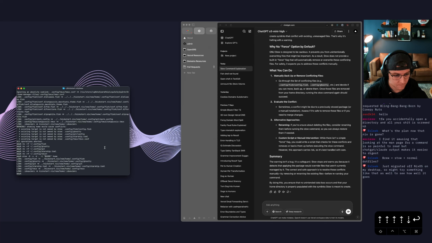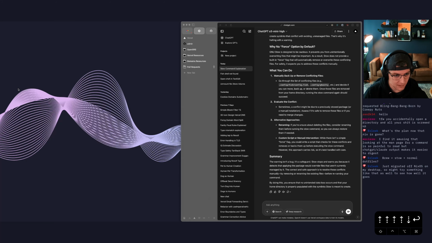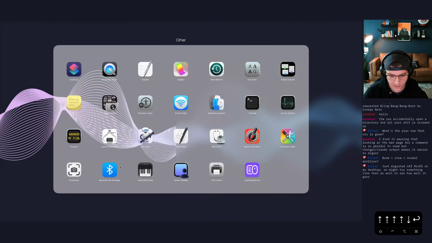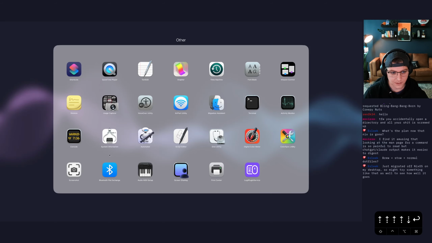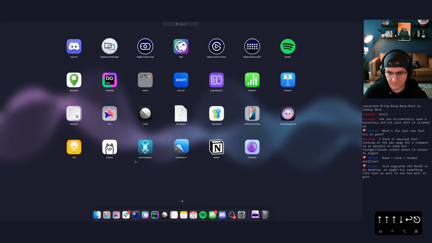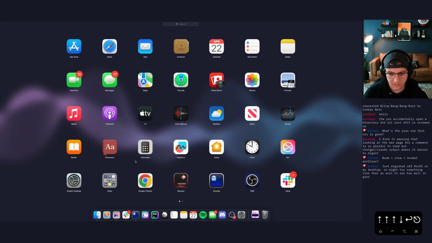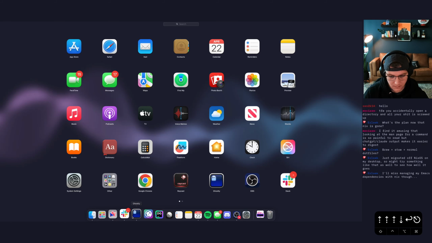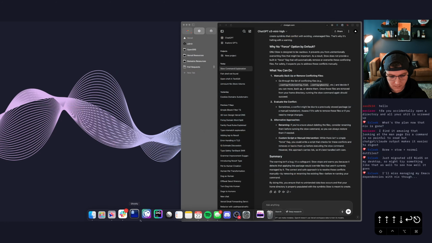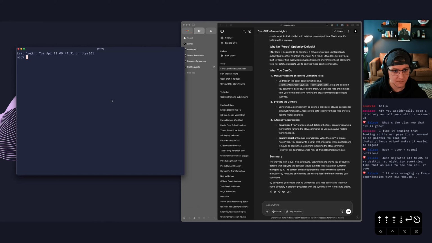Okay. Theoretically, if that worked, well, one, what do we have in our applications here? We have no applications. Here we go. Do we have double installs of stuff? I don't think so. I think we installed all right. What else can we check here? Let's quit Ghostty. Theoretically, load back in. We got our theme. All right.